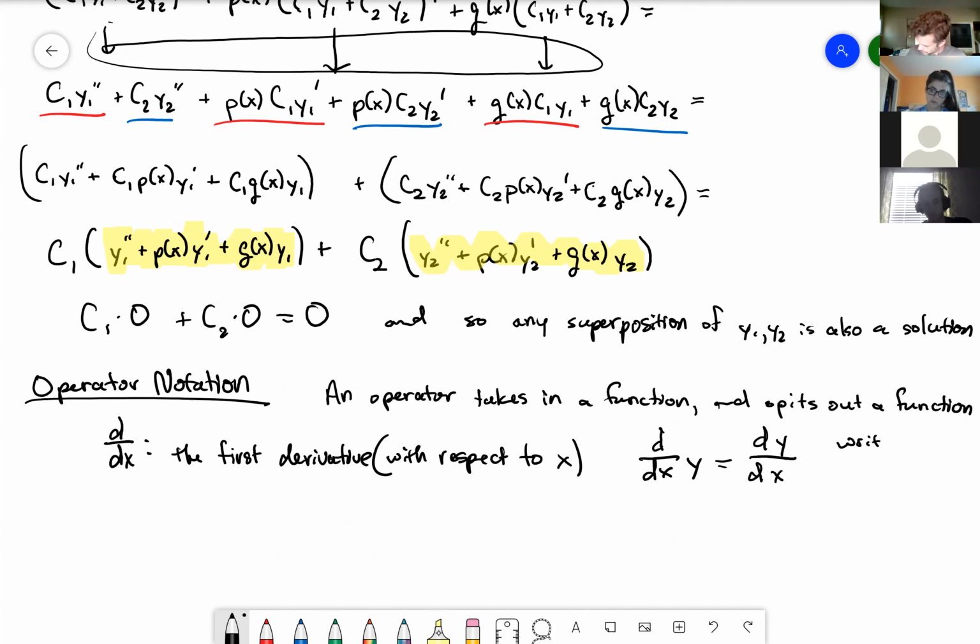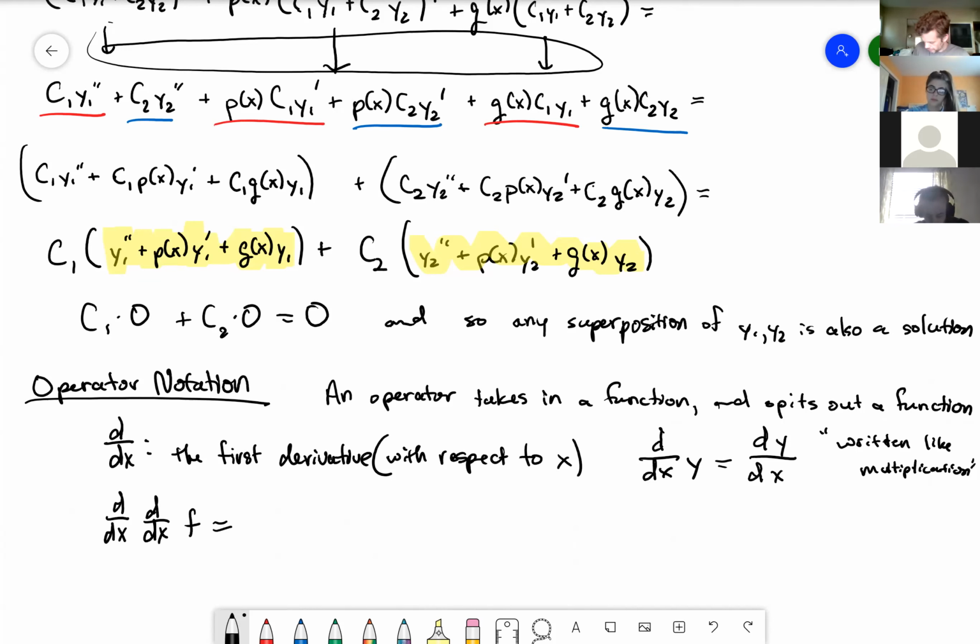So operators are written like multiplication. That's how we designate that we're applying them to something. So the second derivative is just applying the first derivative twice. And so we could write this as something like this: the derivative of a function, and we're just writing things out to the left as if we're doing multiplication.